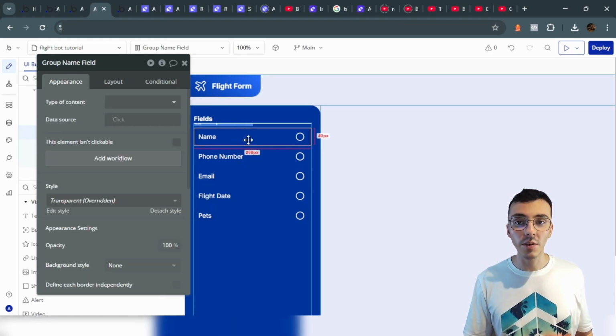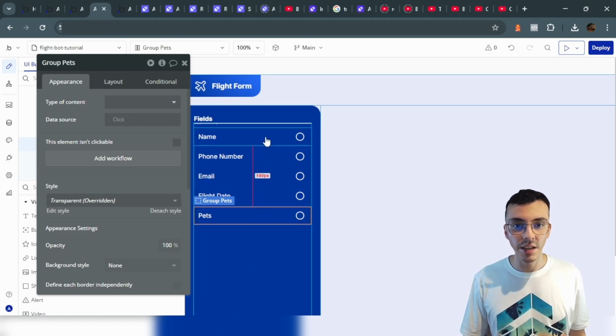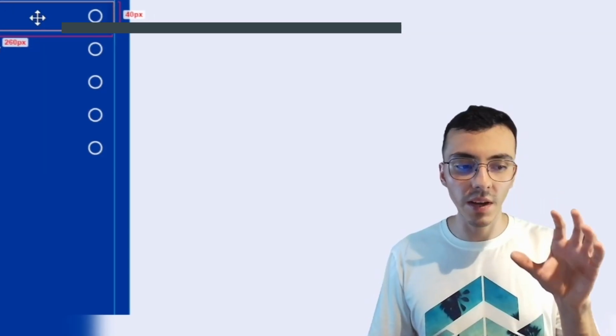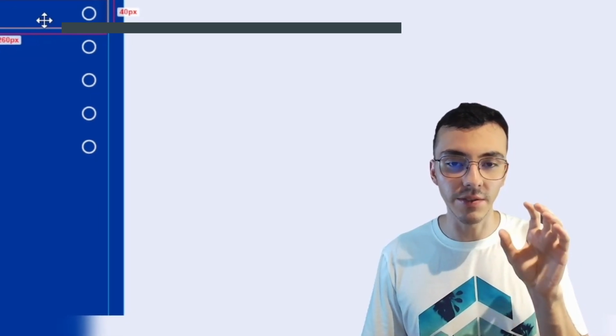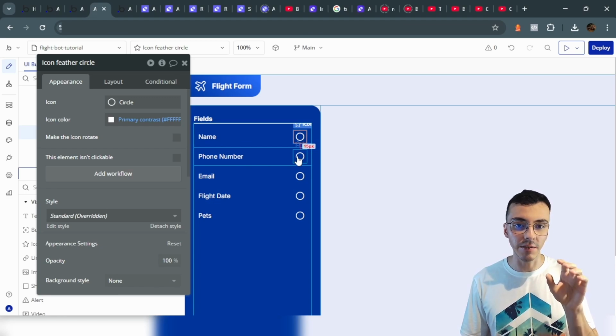Perfect. Now let's add some conditionals to every one of these fields, so that the user knows which field he is currently filling, and change these icons when that field was correctly filled in.